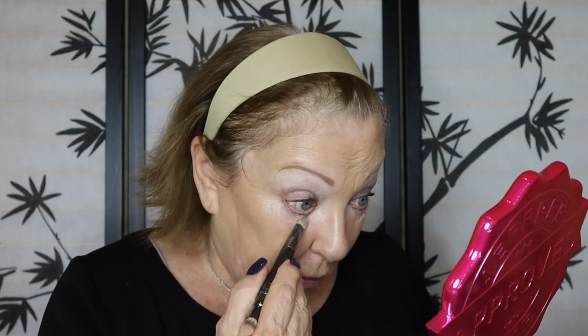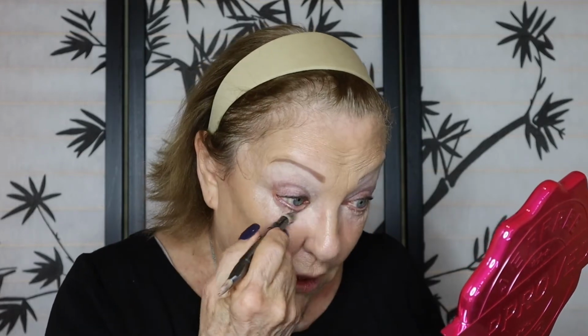It's nice having the foundation and the concealer in one little spot, in one little container. And I don't even use a lot of concealer. I like the consistency of it. It's dense, so I know I'm not going to need a lot. I already put my Anastasia Beverly Hills on my eyelids just to save a little time. So that's that. Now, that was easy peasy.